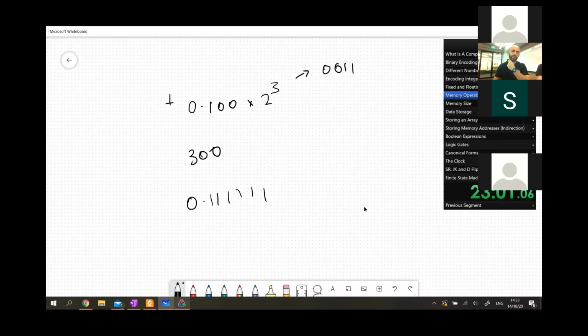So you know that 300 requires 9 bits to be perfectly represented. So you know that your exponent has to at least be able to shift 9 places. If you're in 2's complement, you know that that's 4 bits. So now you've made that decision, you check with the number you have left over. If we had 8 bits all up, 1 for the sign, 4 that we're using for the exponent, 3 for the mantissa, you try it out. If you can get over 300, then you're sweet, you've made your decision. If you can't get your whole range in, then you may need to vary the bits in your exponent. So you choose the exponent first to cover the range.